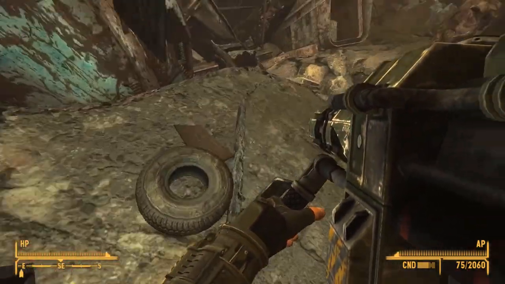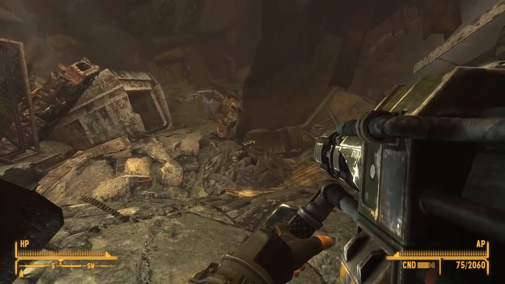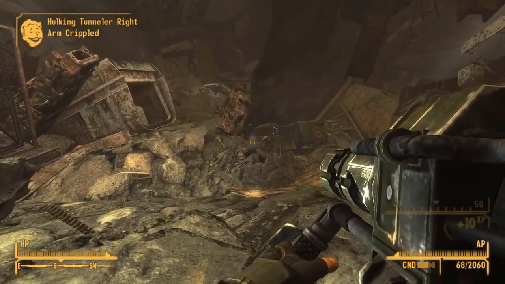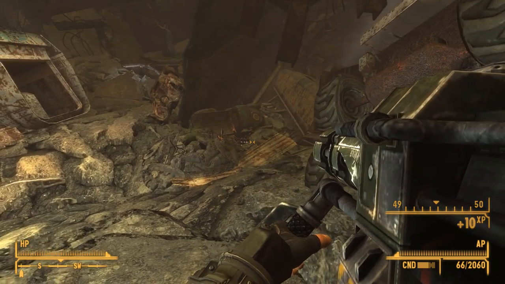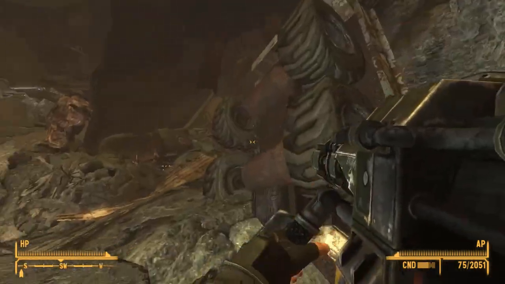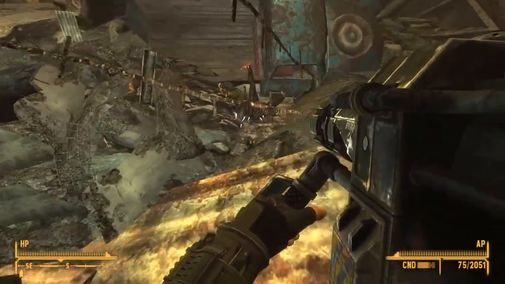Let's see. Anything out in a... Oh, God! Jesus, you scared me! Was it coming to fight? I'm fighting it! It's easy! It's a hulking tunneler, in fact. Wow, Eddie, you don't gotta be afraid of these things. They're chumps. The marked men were way tougher.